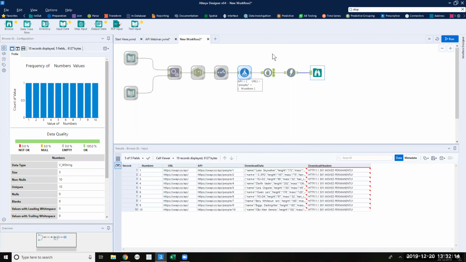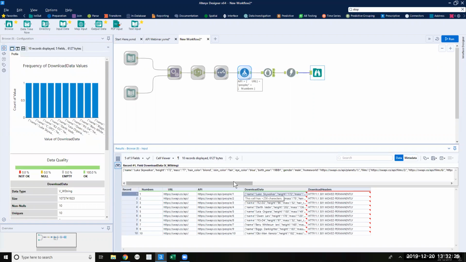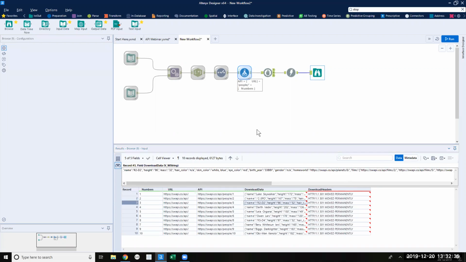And eventually, if I'm going to put in a few steps after the download tool, I would then cache and run at the step just after the download tool. That makes things a lot easier. But here we have quite a bit of data. So this has worked. This is how we know it's been successful.